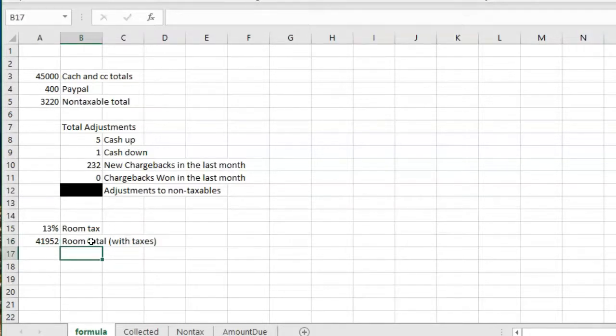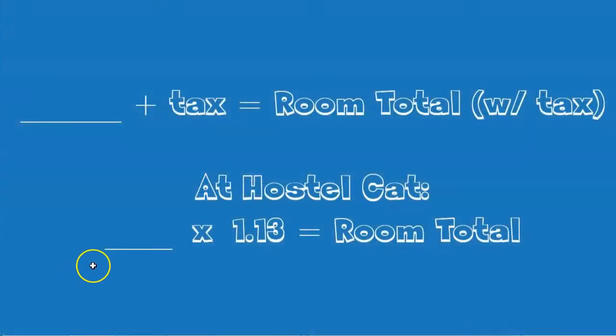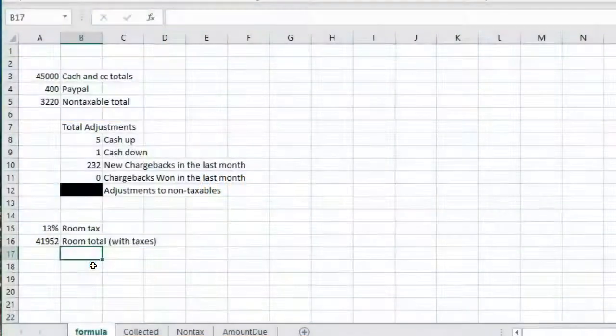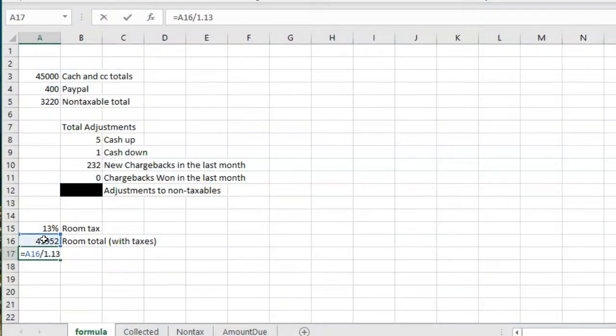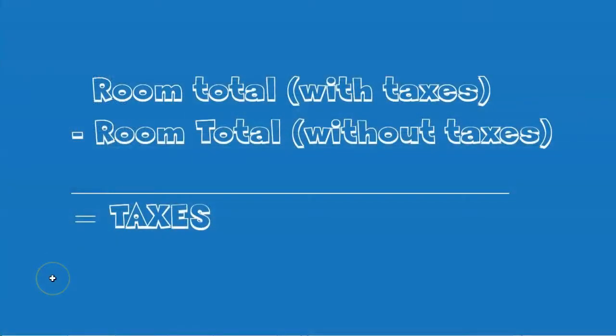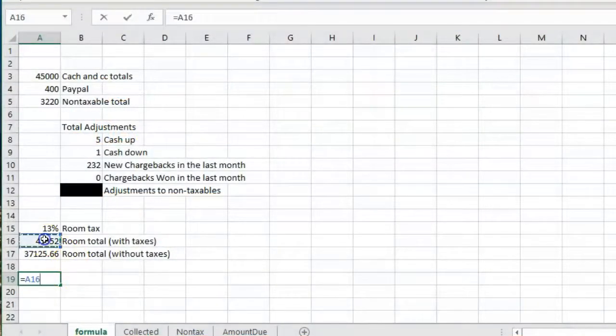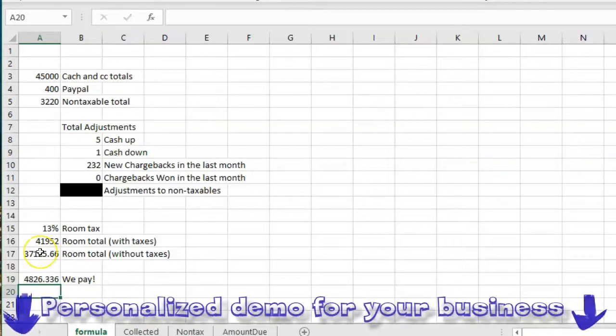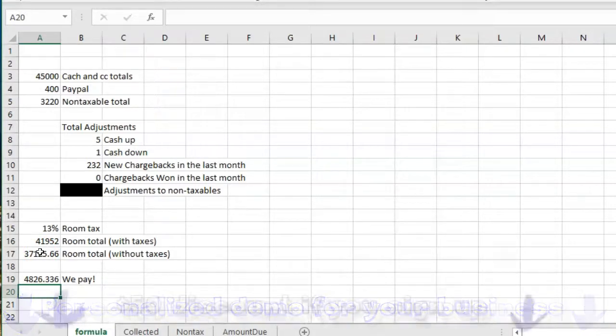We also want to calculate what we collected not including tax. And finally, we need to pay the city exactly what we collected in taxes, which is just the difference between these two totals.